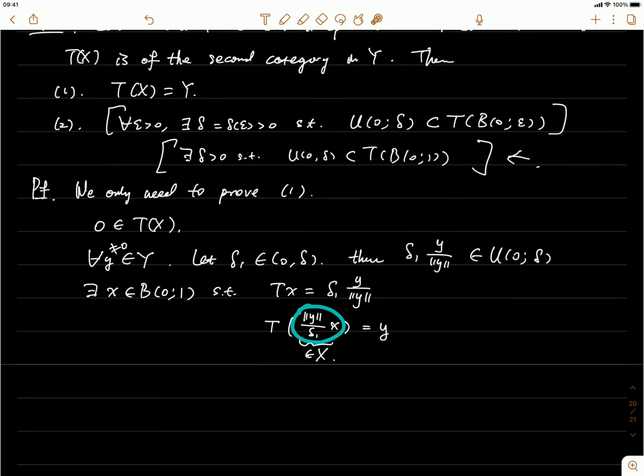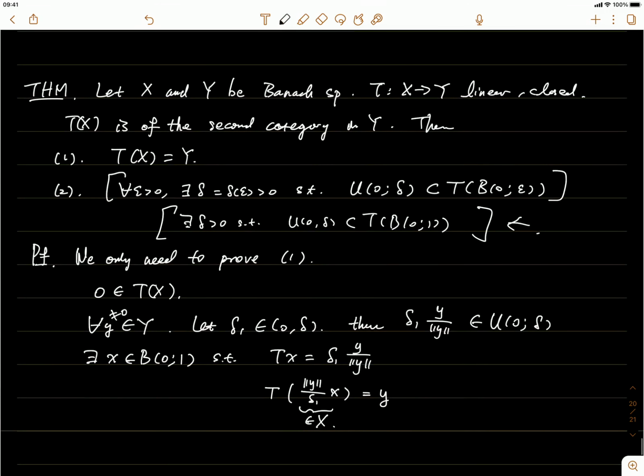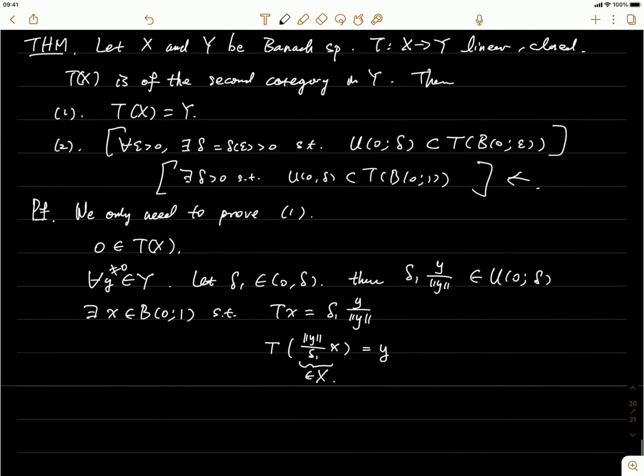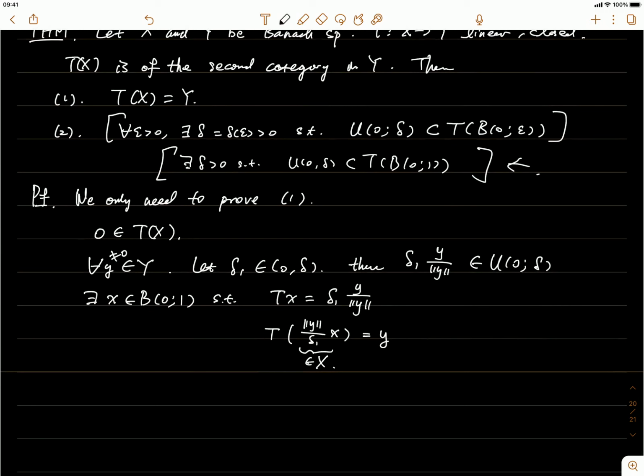So that means this is an element such that Tx equals y. So this proves the first claim that the image of X is actually all of Y.